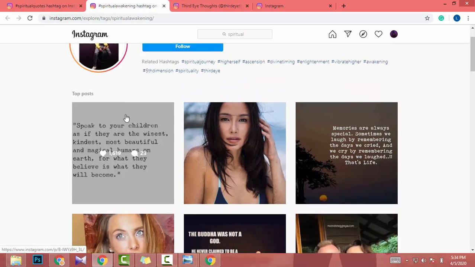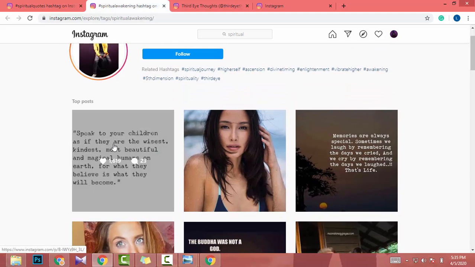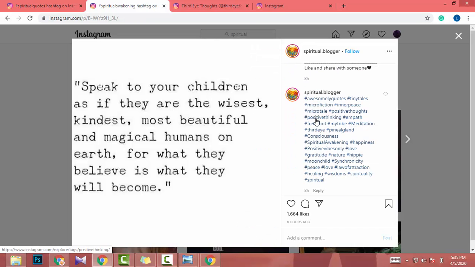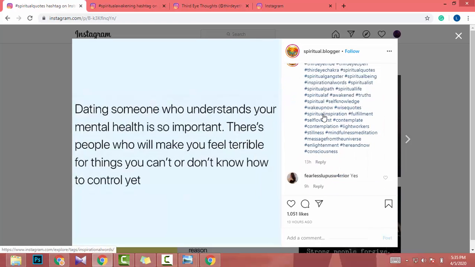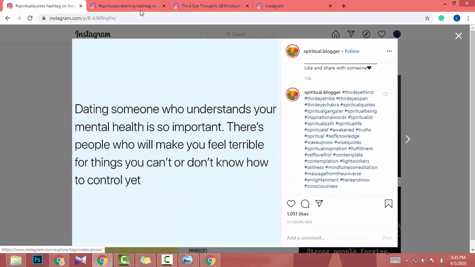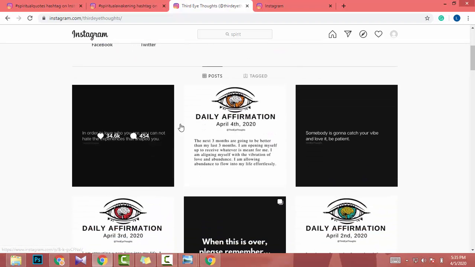So currently this one has 1k engagement, 1k hearts. So I go inside that and I can copy this whole tag list, or I can also select three or four or something like that.